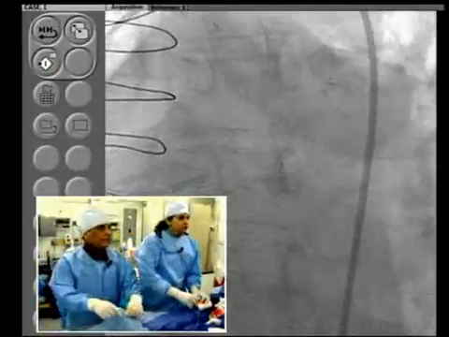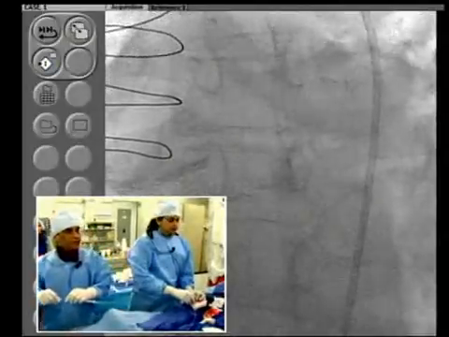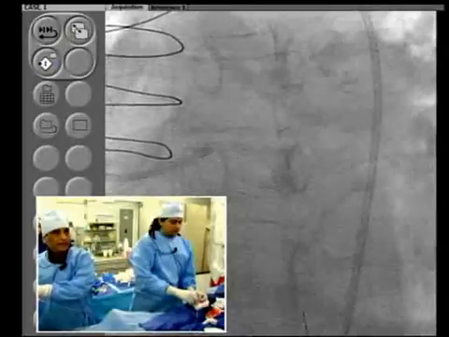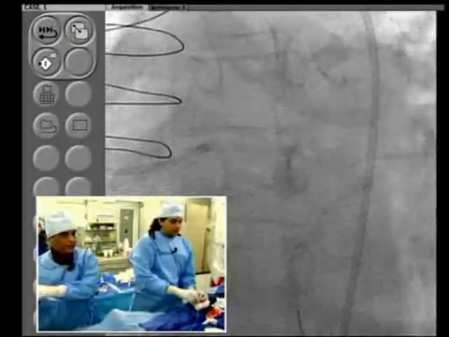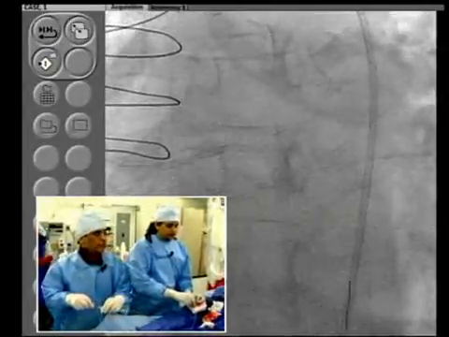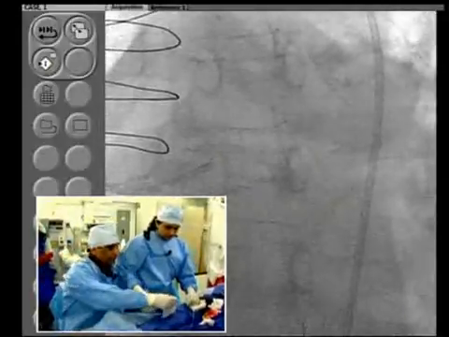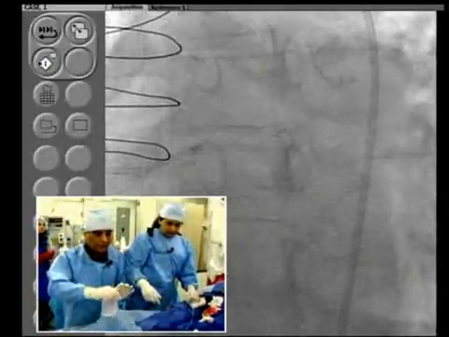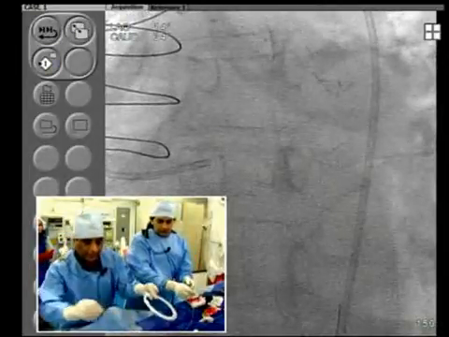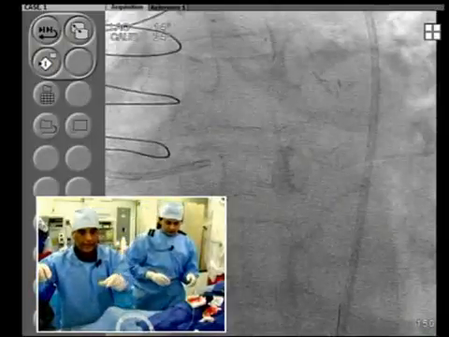I actually don't use the over the wire often, because I think once your Venture goes into the side branch, you can take the Venture out and dilate with the small balloon, and then of course you go with the bigger balloon. Usually I probably would have gone with the monorail Venture. The key is that where the angle is of the side branch, you keep rotating. I did not rotate it completely, because otherwise I would have put the wire. We wanted to show that initially with the less rotation at an angle of about 50, it was going into the OM.